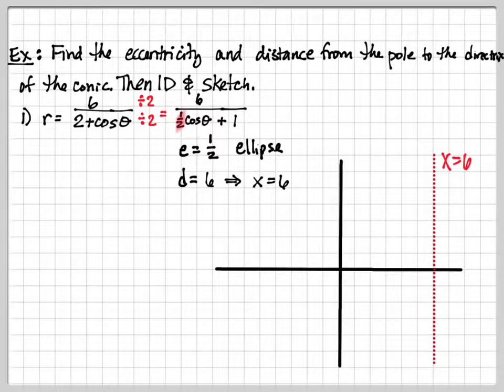That's my directrix. All right, so from here, we're actually going to just use our calculator to finish filling in our graph. So if you grab your calculator, and we've talked about polar coordinates before, but in case you're watching this and you haven't got your calculator set up to do so, make sure that your mode is in polar mode. So you can hit mode, and make sure that it's got about 3 or 4 lines down. It says function, parametric, polar. You want it to be in polar. And then in y equals, we're going to put in the equation 6 over 2 plus cosine theta.